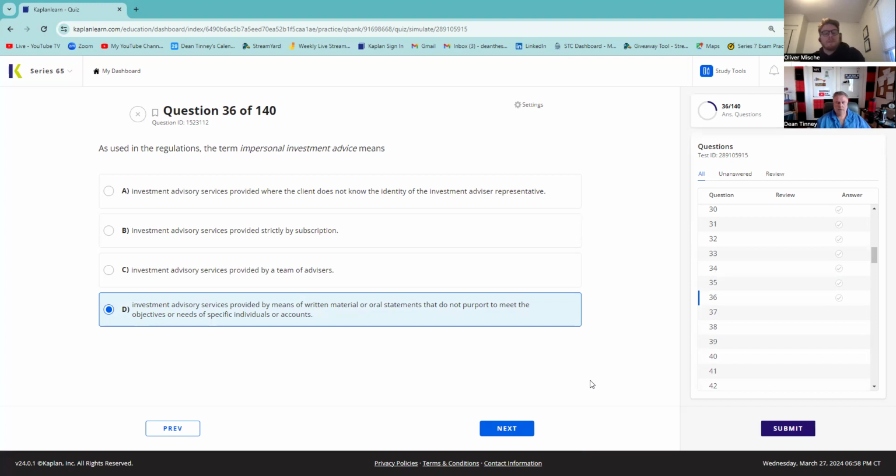Well, the test question there is, if we're working as a team, that's perfectly okay if we're affiliated with the same firm. And the test question there is, I don't have to disclose how the team is splitting up those commissions. Correct. I still have to disclose the fees or commissions, but I don't have to tell you how we team members split it. Yeah, so that's a different disclosure.